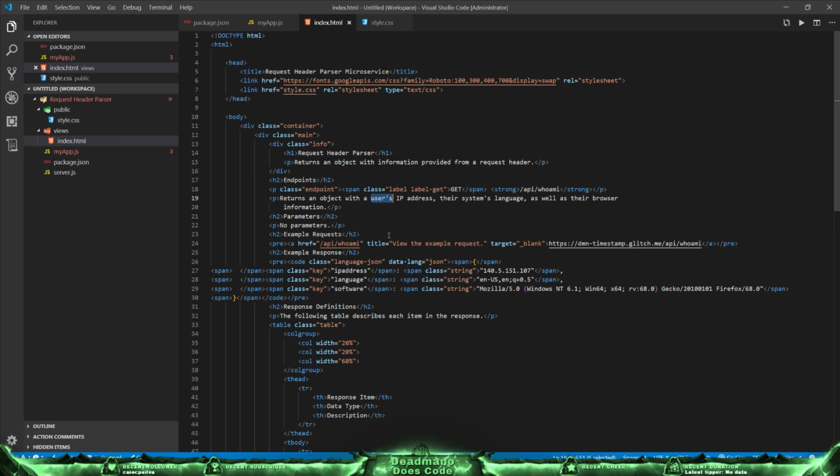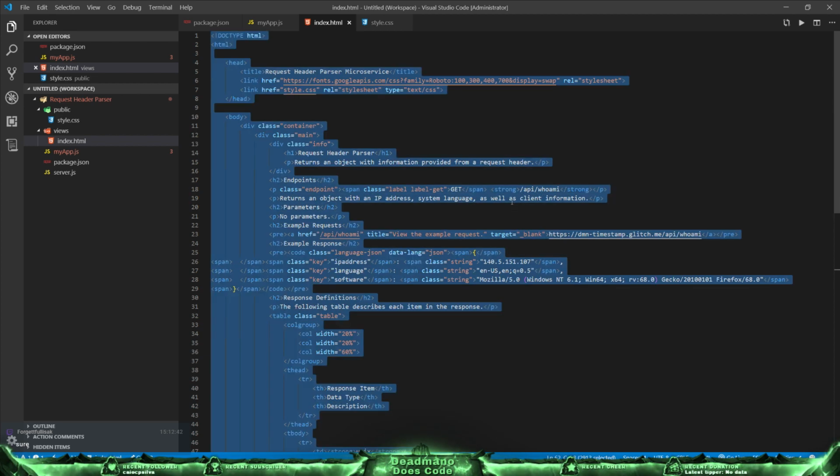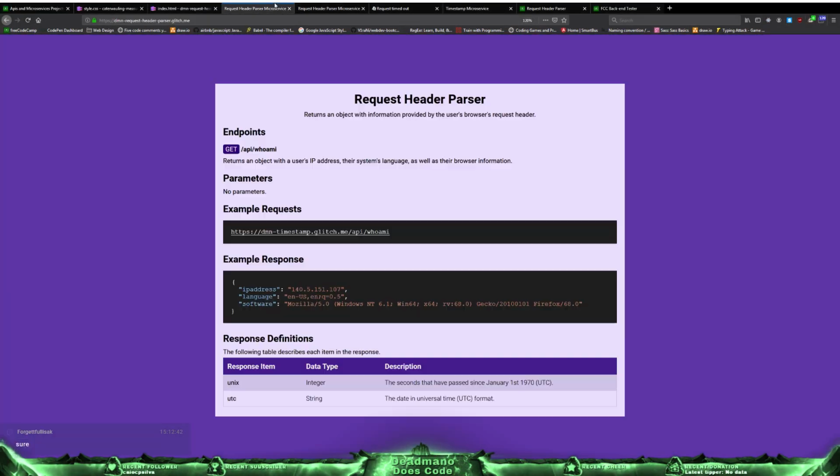Then I have to change this. Returns an object with an IP address, system language, as well as browser information. Or instead of browser, we can refer to it as a client, because it could be something out of a shell. So it's not really a browser then, it's a client. How about that? Did we make it good? We'll make a great team, Isaac. There we go. Returns an object with an IP address, system language, as well as client information. Returns an object with information provided from a request header.